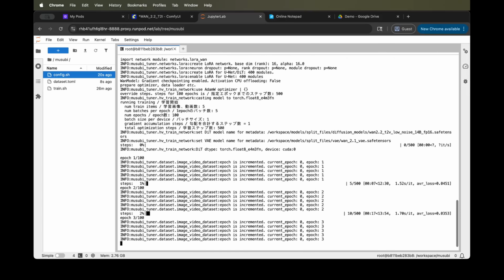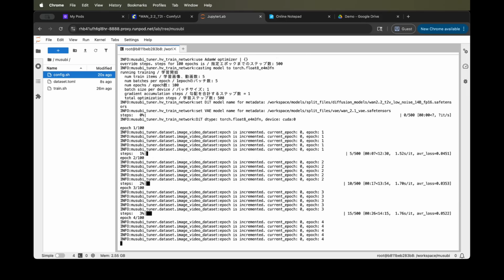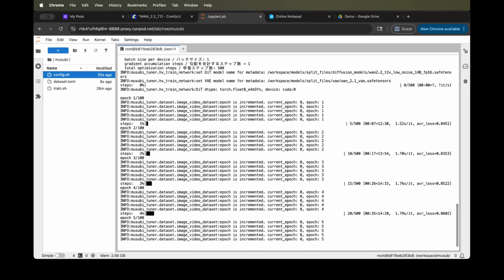Once you see these epochs popping up, as you see here on the screen, that means my training has already started. So it's very little steps to get going, very little to change. Upload your data set, modify a line or two in your config, kick off training, and just sit back and wait. If you have a large data set, 30, 40 images, which is a good data set, obviously this may take an hour or so, maybe a little bit more. So whenever you see these epochs, you know it's a good time to step away, do something else, come back and take a look at it in a little bit.